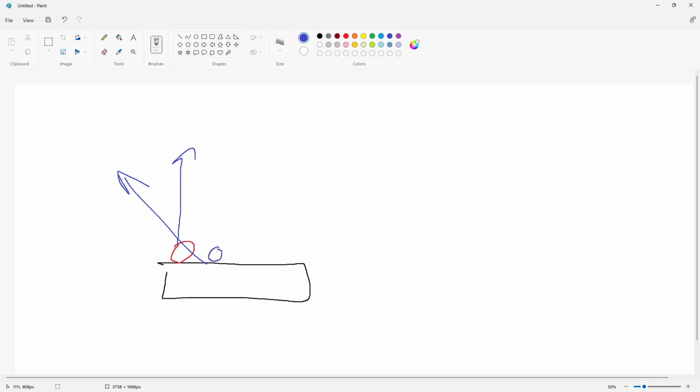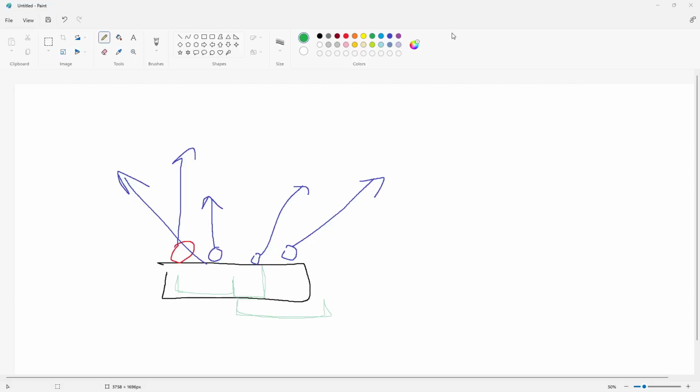Same, if it is here slightly to the left, it will go this way but at a smaller angle. Same for the right here, it will go with a big angle if it is on the edge, and a smaller angle the more it goes to the center. So to do that, we need to calculate the distance between the center of the player and the center of the ball, whether it's to the left or to the right, and also we need to divide it by half the width of the player.